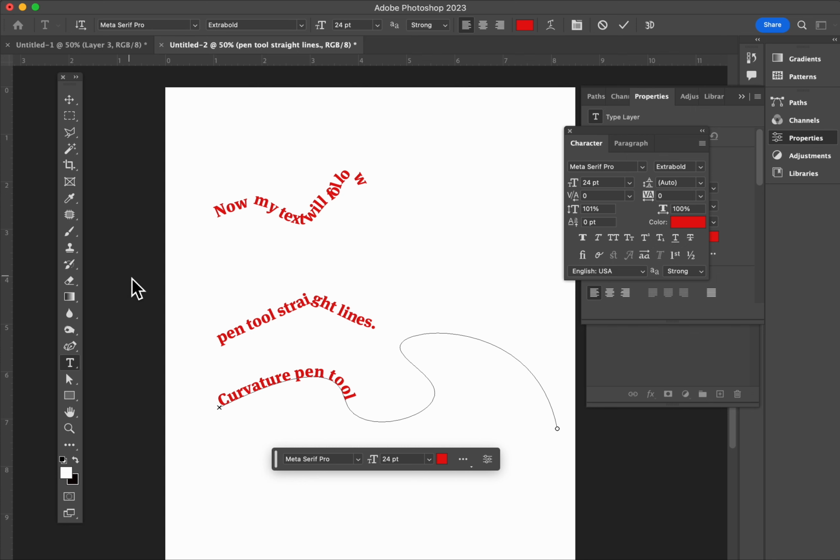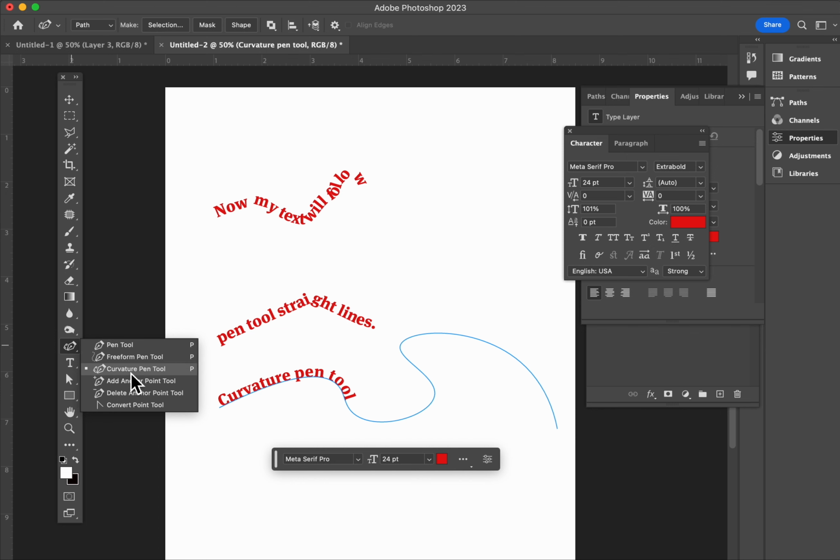All right. The other tools in here are used: convert anchor point, delete anchor point, and add anchor point. You will probably never need these two, because our buddy, the pen tool, does this. I will show you.